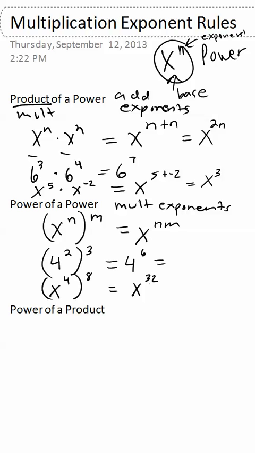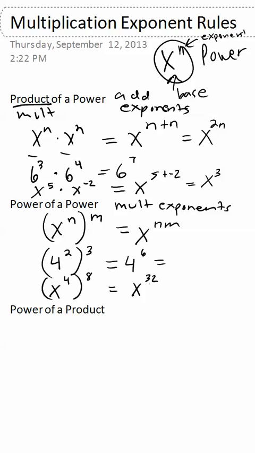So the power of a power, I kind of describe it like this: if you have a router at home and you want to increase your internet, right? You multiply your internet by installing a router to that router, which will expand your internet, it will multiply it. So basically with the power of a power, you multiply a power that's already a power, just like you multiply the speed of your router, which is already multiplying your signal.